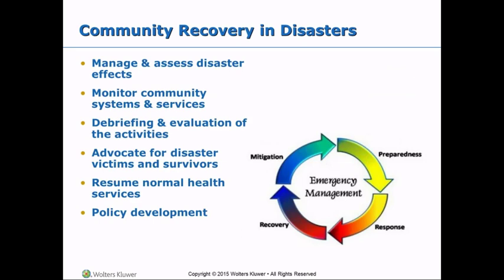As the disaster event dissipates, recovery from the event begins. In the recovery stage, authorities continue to manage and assess disaster effects and monitor community systems and services. Organizations that were involved in the disaster response meet to participate in debriefing and evaluation of the activities that occurred during the disaster. Organizations will also advocate for disaster victims and survivors and work to resume normal health services.